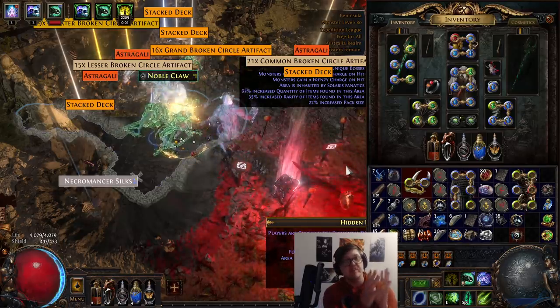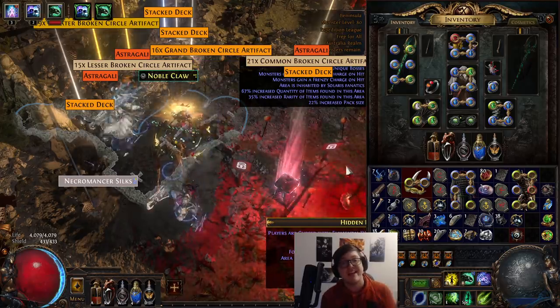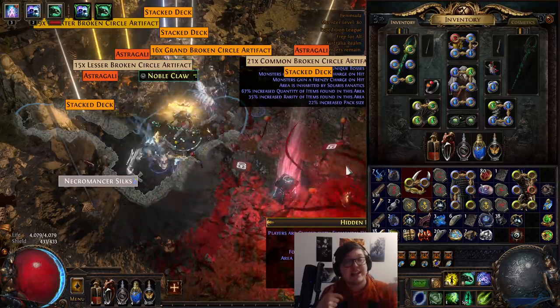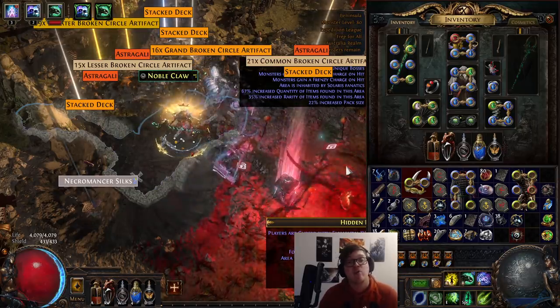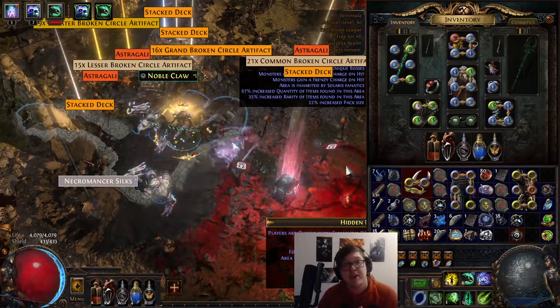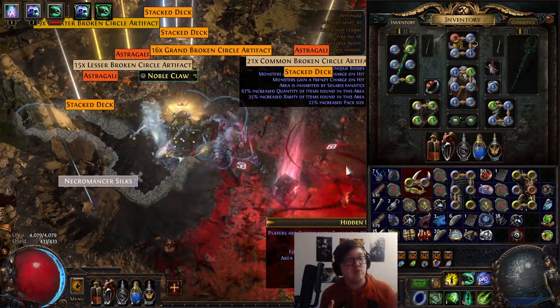Now, this is particularly important when it comes to logbooks. I'm going to do many, many videos on logbooks. They are incredibly powerful. I'm going to link a clip down below which shows some of the high-end potential of logbooks and the rewards they get. It's a picture of someone getting about 20 or 30 scarabs from a logbook, but there's tons of stuff to consider.